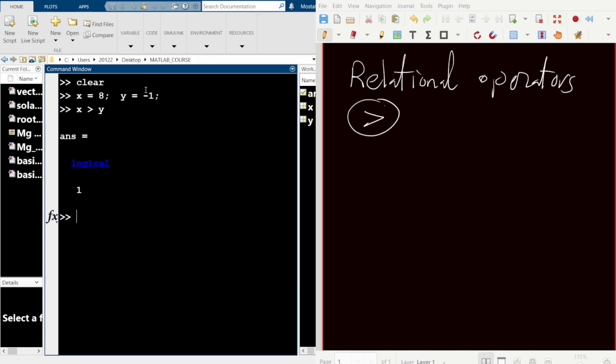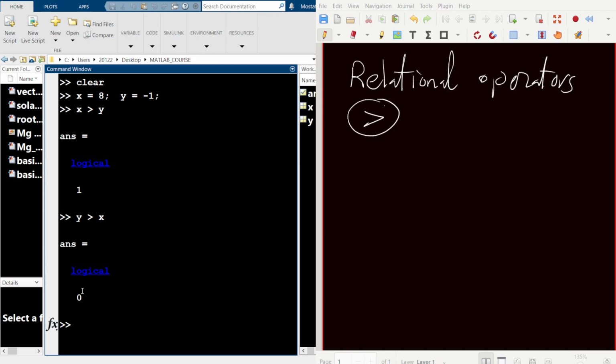If I hit enter, it gives me that the answer is logical, and it's 1. Remember, 1 means true, right? If I type y greater than x, I can ask MATLAB, is y greater than x? And the answer, of course, is false. So the first relational operator is the greater than, and the answer is either false or true.